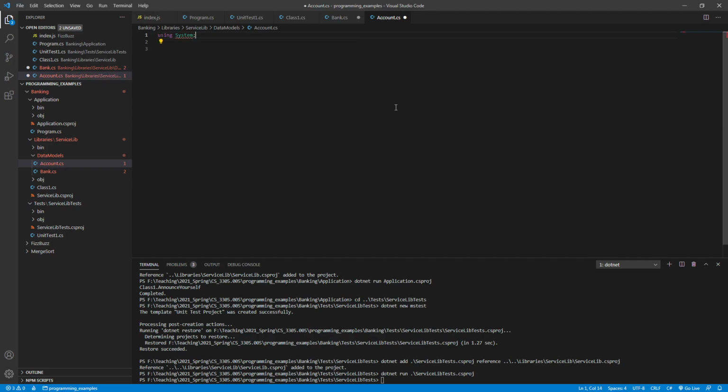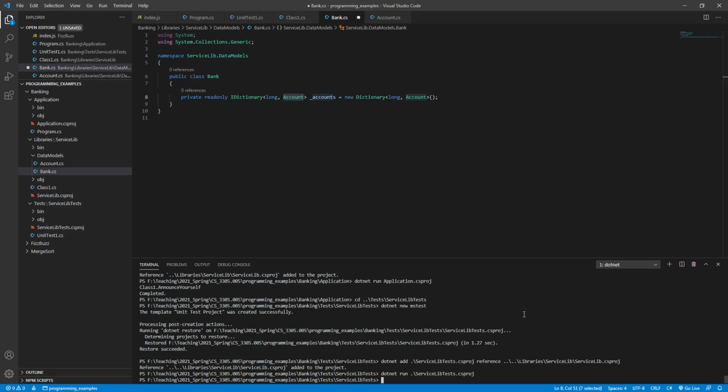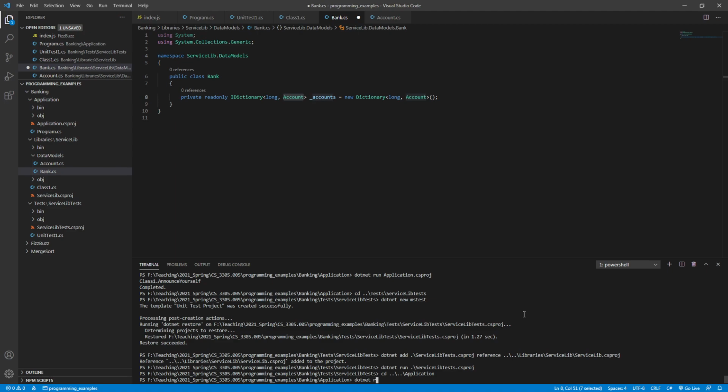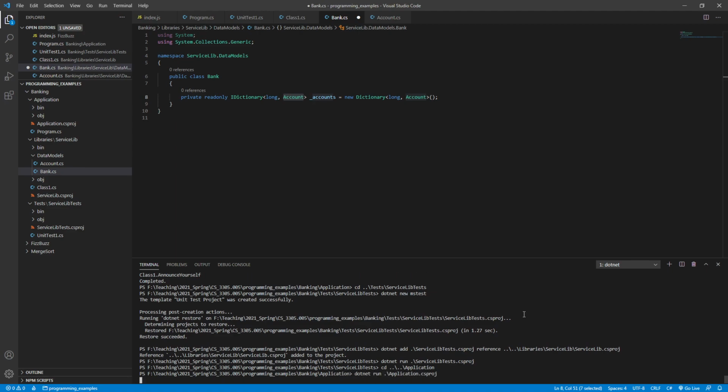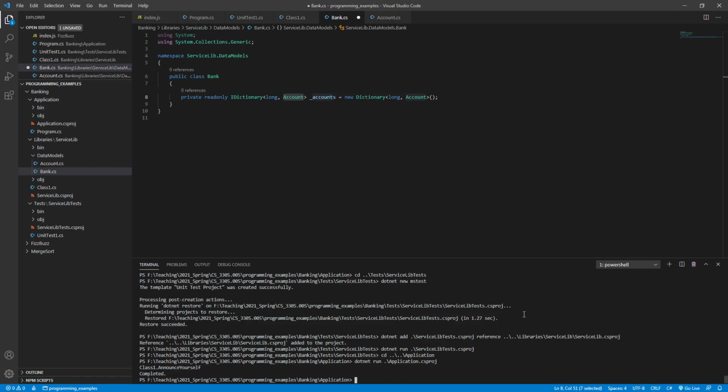So let's declare that we have a concept of an account. And so again, this is the package name, and then the directory path essentially. Again, it's a public class, and we're not asking anything of it just yet. We just want it declared so that we can compile. Okay, great. We haven't broken anything just yet.